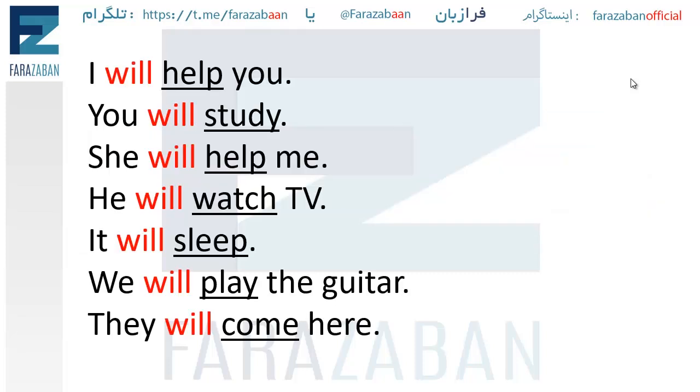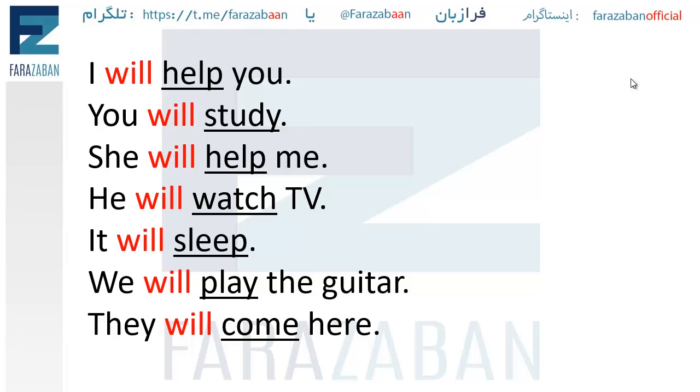Don't worry at all. As a review, if we want to talk about the future, if we want to predict something in the future, we can use will, okay? I will help you. You will study. She will help me. He will watch TV. It will sleep. We will play the guitar.